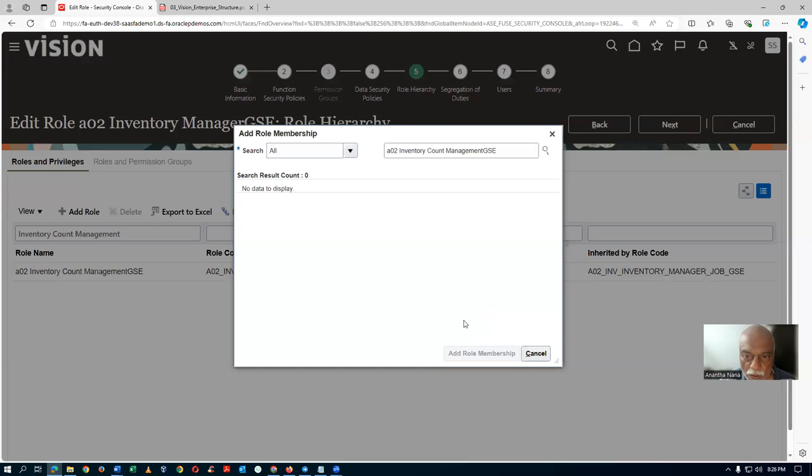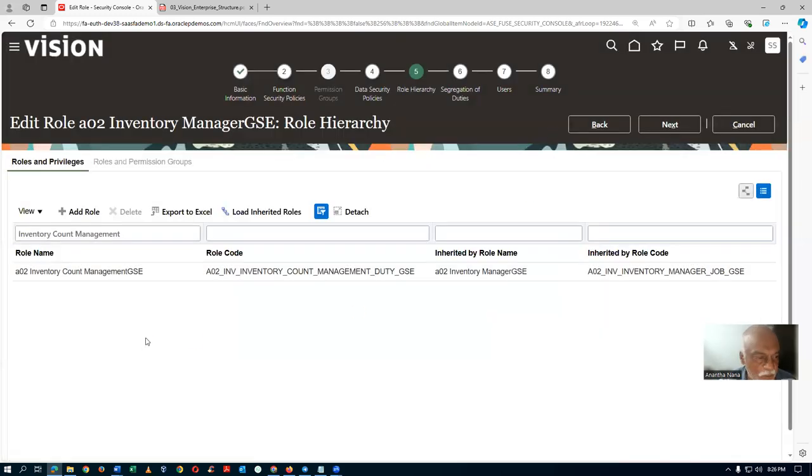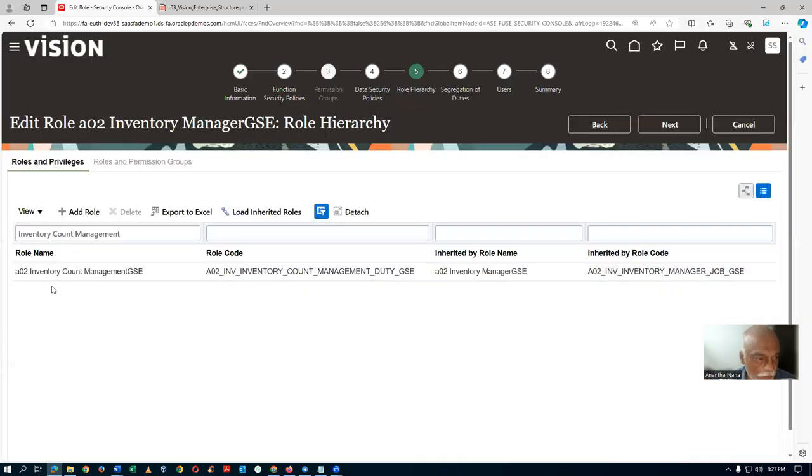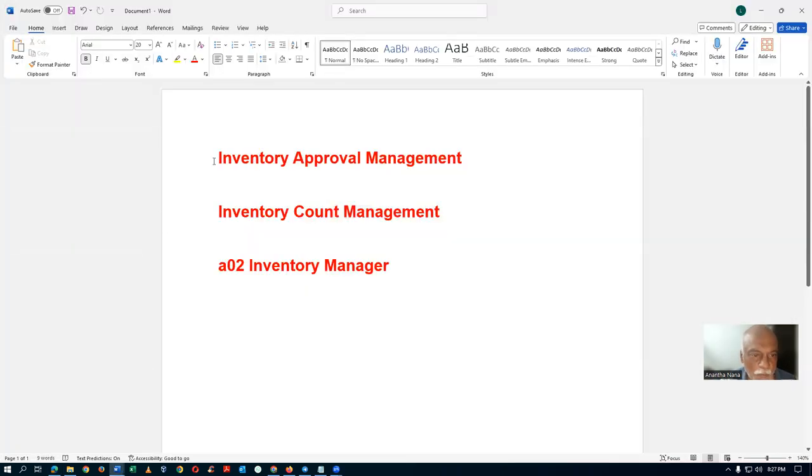You know, add it, fine, click on it. Go there. So click on it. I will now save and close. So inventory account management is added now, fine, go on. So now initially what happens if we have added the inventory approval management, now what happens the other one? So we'll now go there and then we'll query whether the inventory approval management also is there or not. Fine, is the A02 space now.